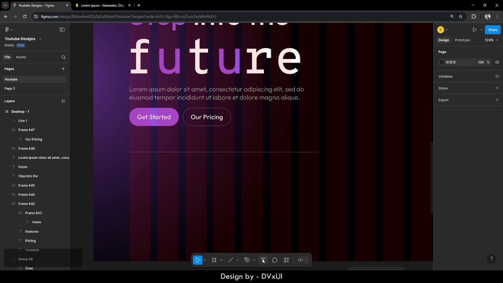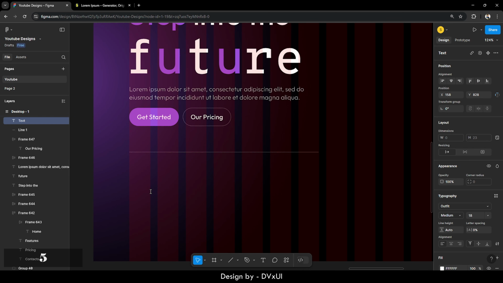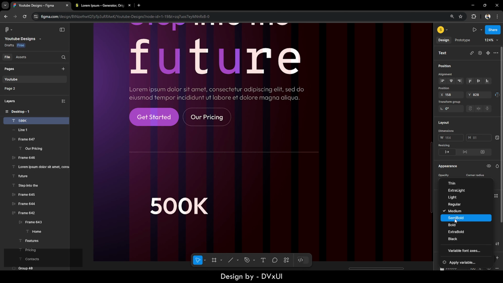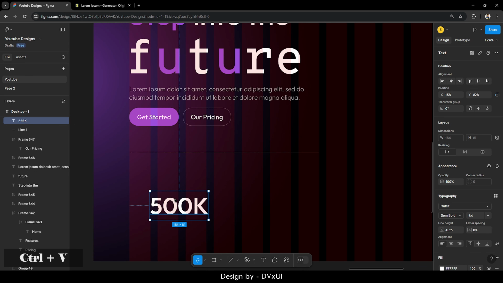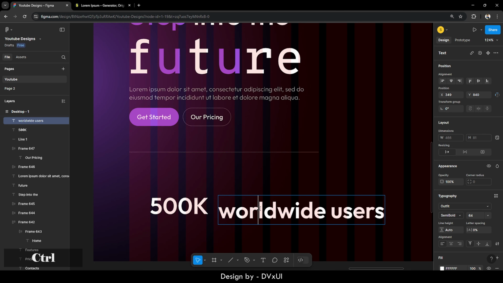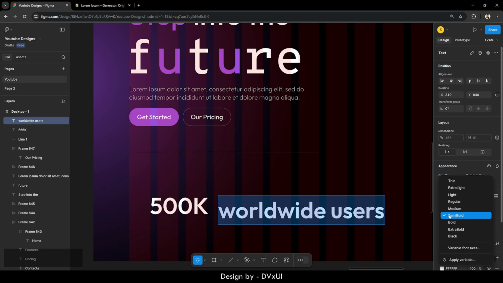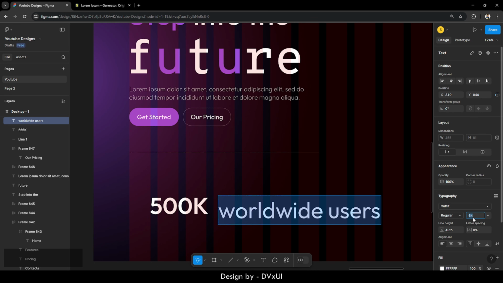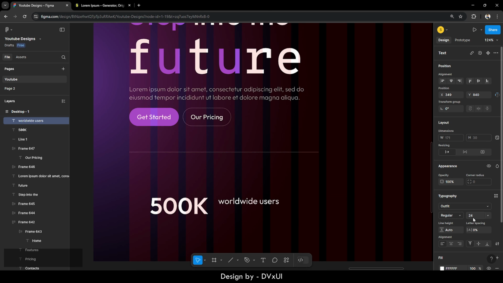And now here I'm going to write 500k, select it, font size 64, semi bold, copy paste, right here worldwide, not word but wide users, select it again, and the font size is going to be 24.